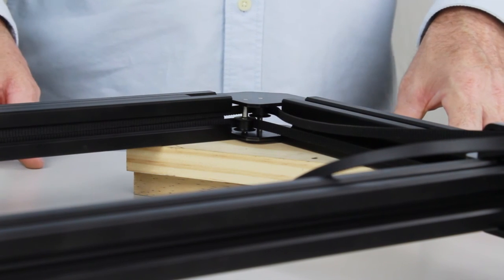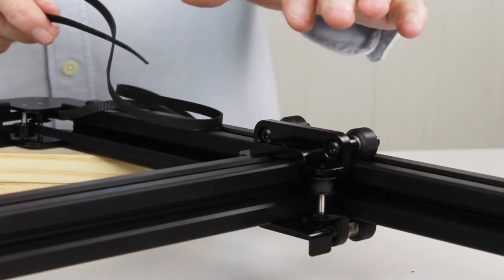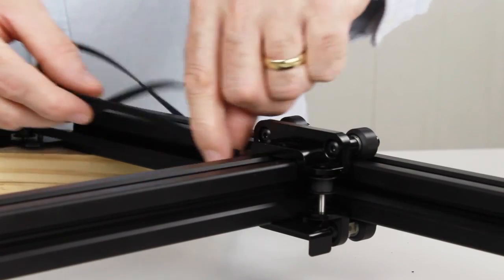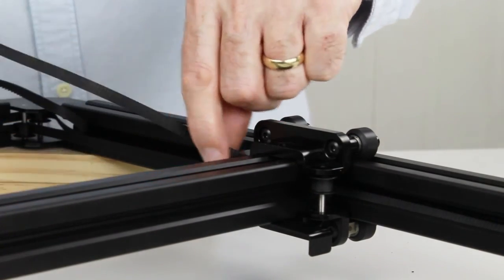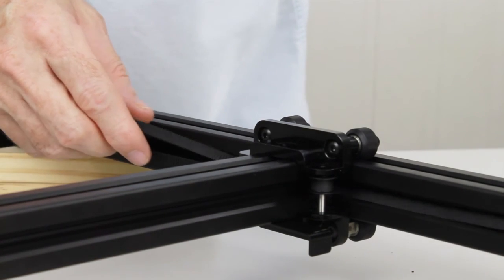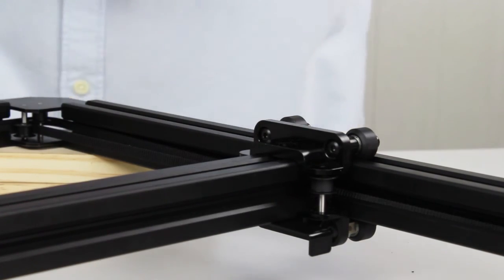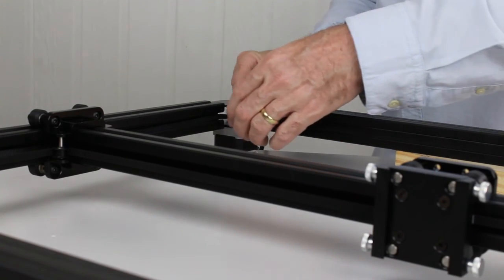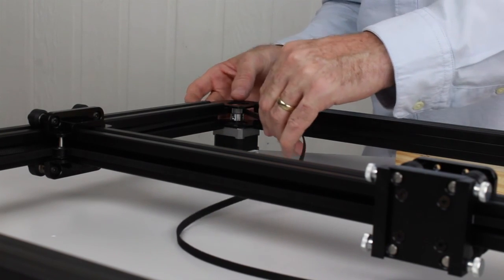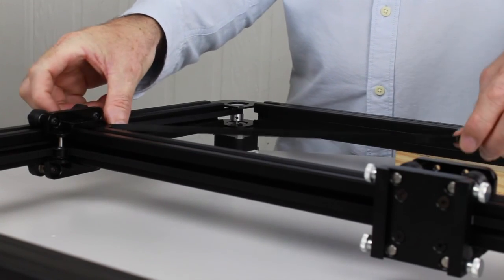At the other front corner, feed the belt through behind both axles and both pulleys, making sure it's not twisted. Poke the belt into the channel, then feed it back around the top pulley and bring it back out into the centre, making sure it goes between the flanges of the pulley. Now we can head on down to the back pulley on the motor. On the way down we need to feed the belt behind the white carriage on the gantry — slide it in the channel all the way down to the motor, making sure the belt isn't twisted. Feed it around the motor pulley making sure the teeth engage, then head back up to the final pulley on the gantry.